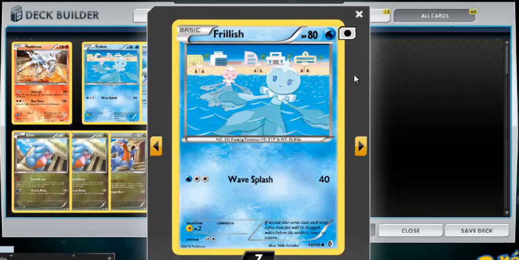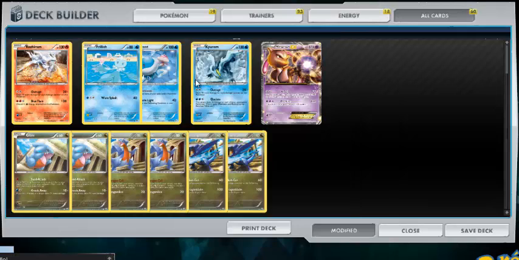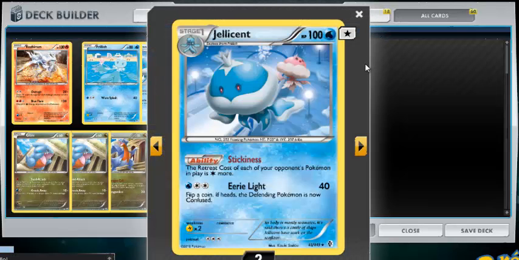Next are my two Pokemon that people would find weird. It's Frillish, and nothing special about this Frillish, but I run a Jellicent with Strictness. Anyways, I run one of each in the deck because I love that ability. It raises the opponent's retreat cost in play to one more.